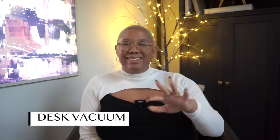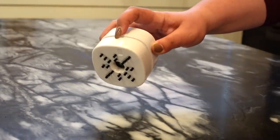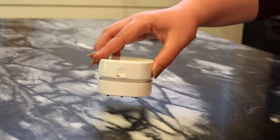If there's one thing in life that I hate, that is a crummy. And if you don't know what a crummy is, it's a crumb, but I call it a crummy. Crummies literally are the bane of my existence because I hate how they look on a countertop or on a coffee table or something like that. And getting them up is so difficult. The standard vacuum is too big. When you try to get them off with your hand, they get stuck to your hand. Some end up on the floor. How are we going to clean them up?